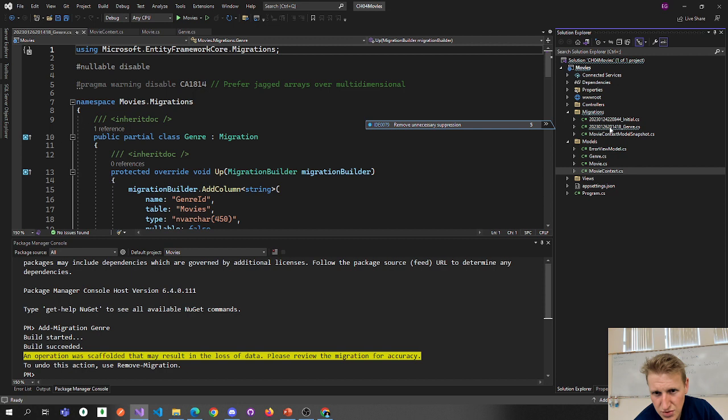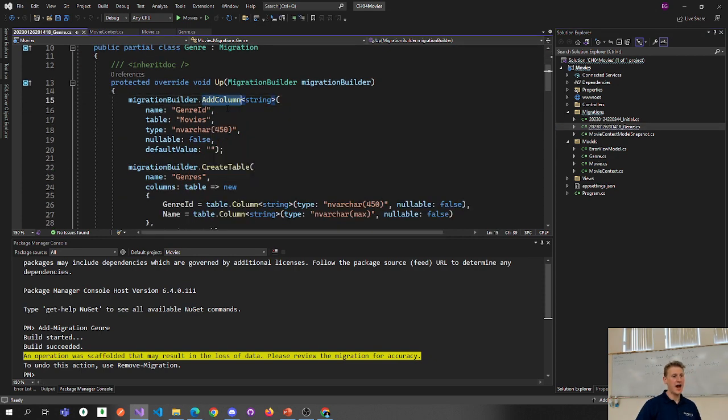Yeah, date and time. 14 is military time for 2, and then the rest is the minutes. That's 2:18. Yeah, who knows? Okay, moving on.